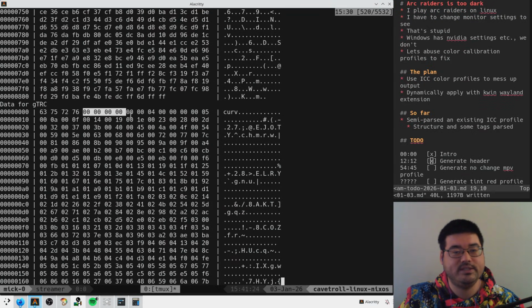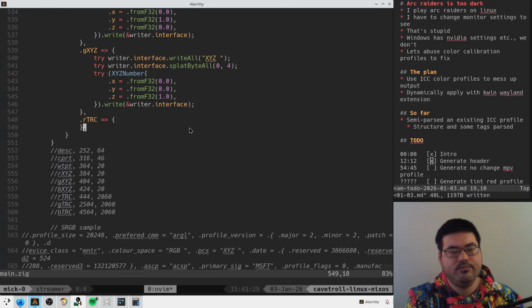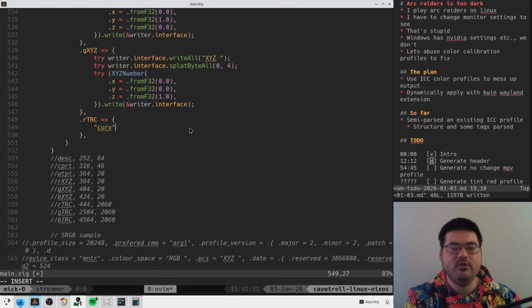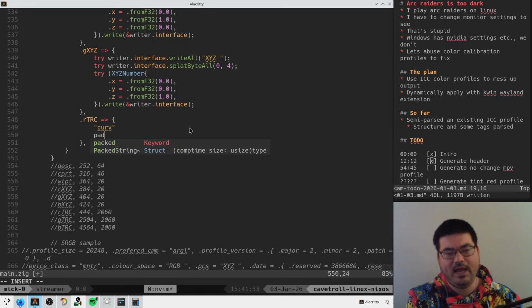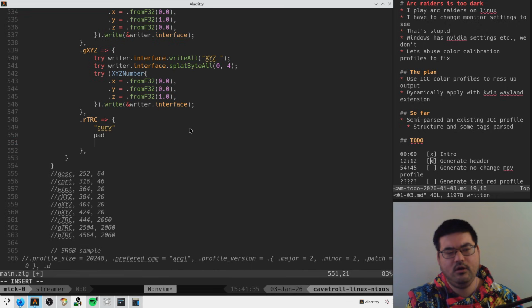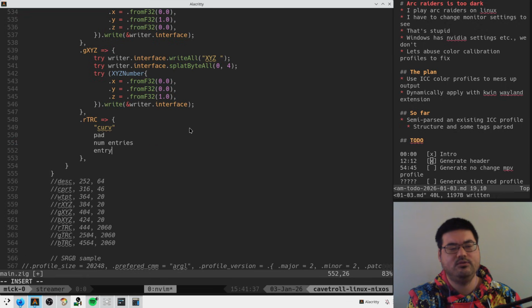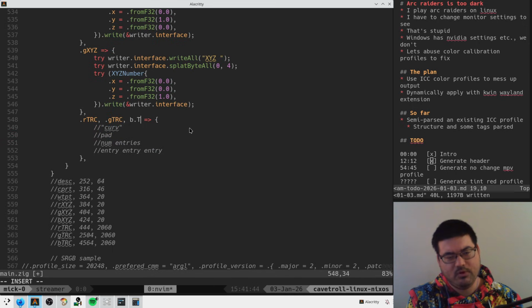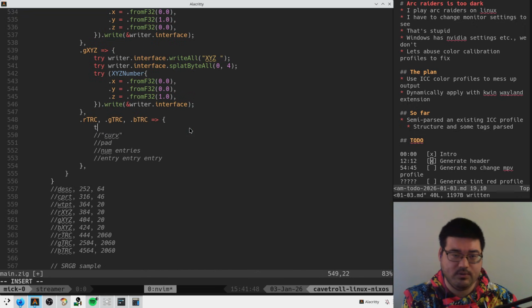Curve, 4 bytes, number of entries, entry, right? So it's curve, pad, num entries, entry, right? And for now, we are literally writing the same tone curve for all 3. So I don't have to worry about this.